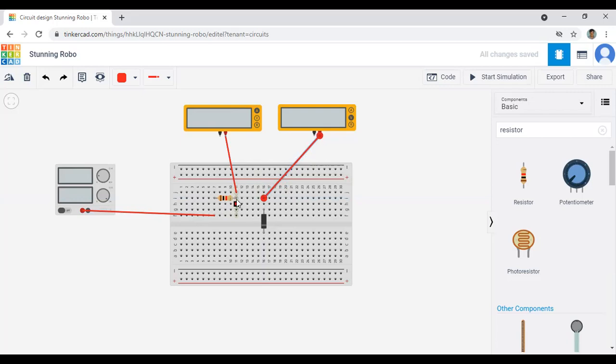To terminal 2 I connected the ammeter. Now the voltmeter's positive I have connected to the anode. Anode is positive and cathode is negative of our diode. This much it is clear. Any doubts? Yes, sir. Clear, right?